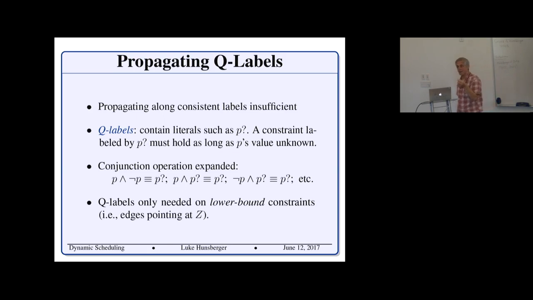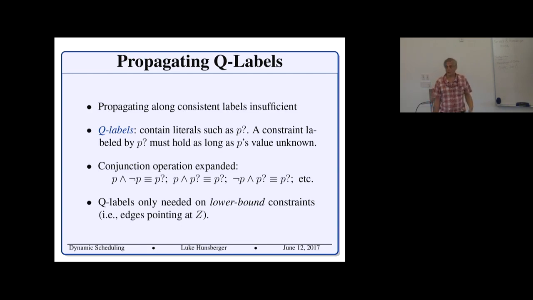If you see a not P, it means P is known not to be true or we haven't observed it. If you think about it like that, then the expansion of the conjunction operation makes sense, because it's P and not P gives you P not yet known. The original P is known true or unknown, and the second one is P is known false or unknown. If you can join those two together, you get P is unknown. So that's sort of the intuition behind that.